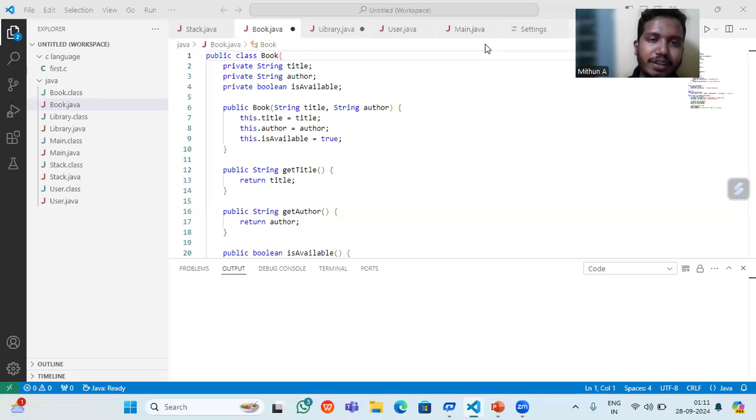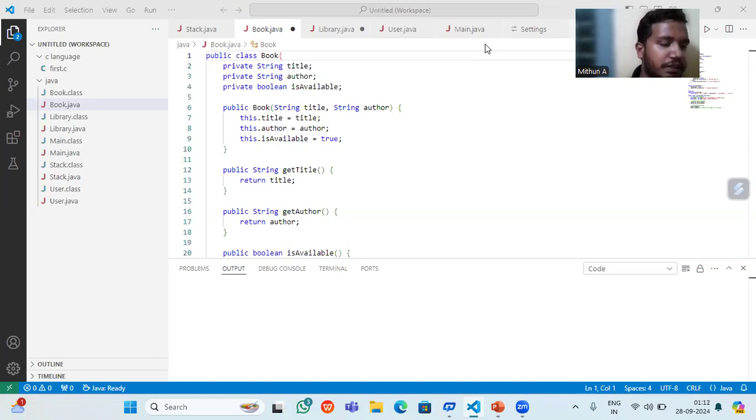Here I have created four source code files for this particular project: the Java Book class, the Java Library class, the Java User class, and the Java Main class.